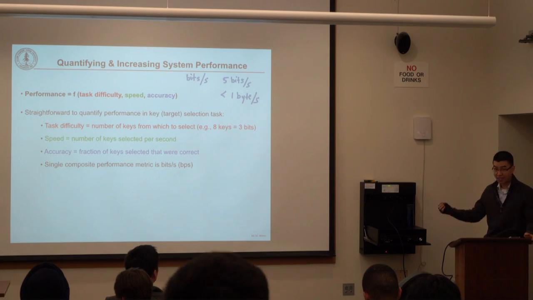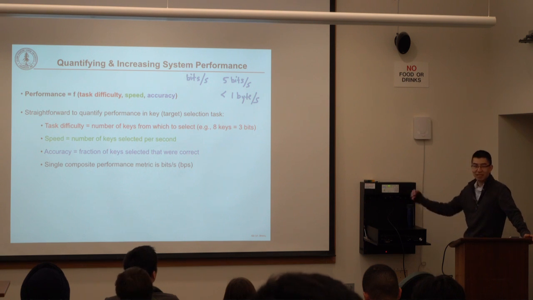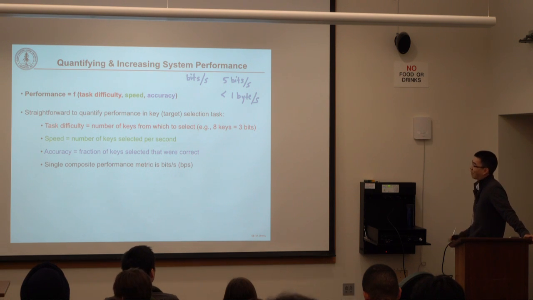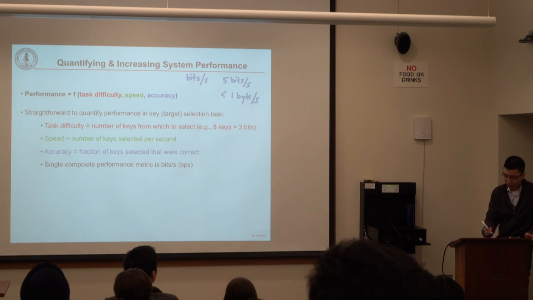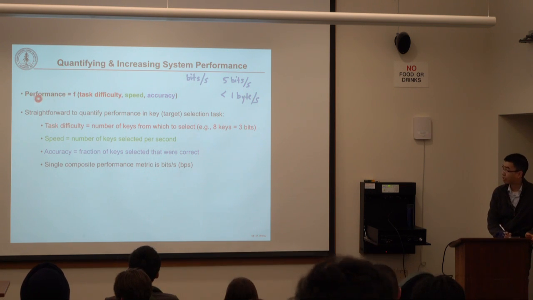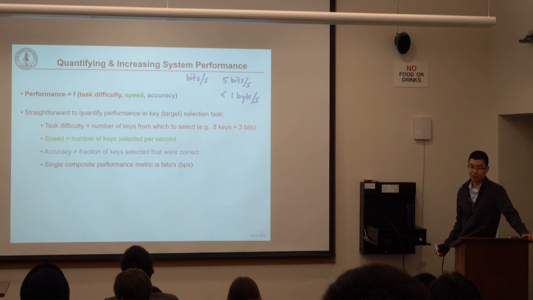A byte is 8 bits. And so it's a lot less than a kilobyte per second, which were your download speeds when you were on dial-up modem. Anyways, we're going to want to optimize this bit rate, which is our performance metric. And this bit rate is a function of 3 main variables.